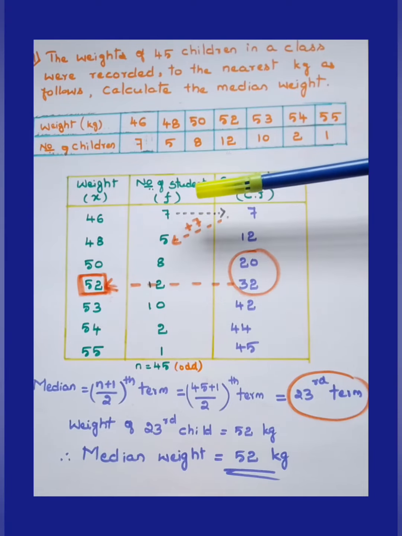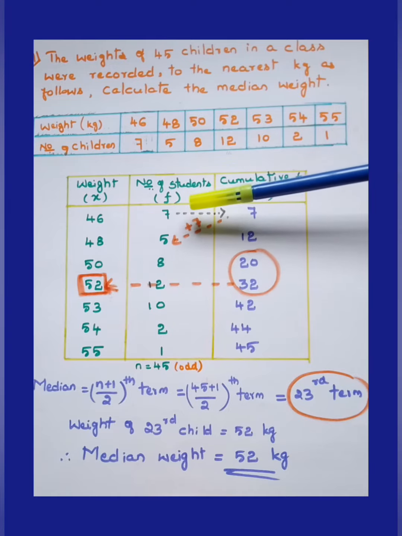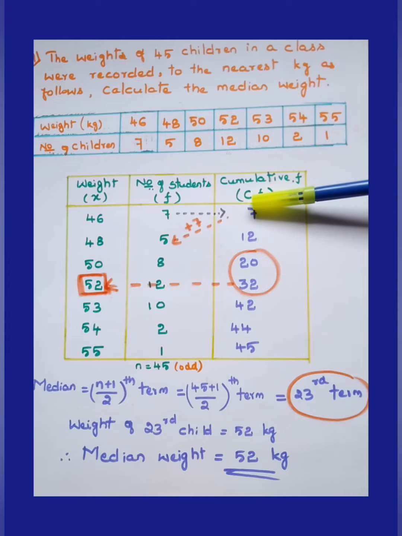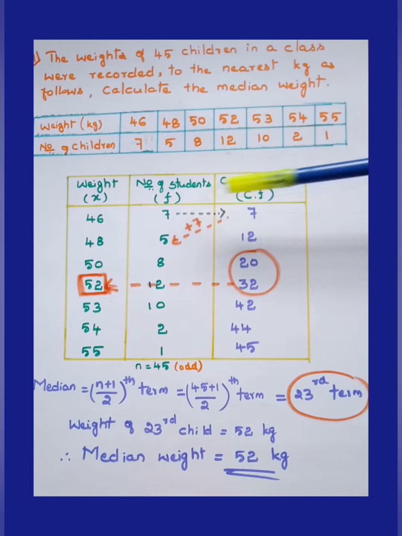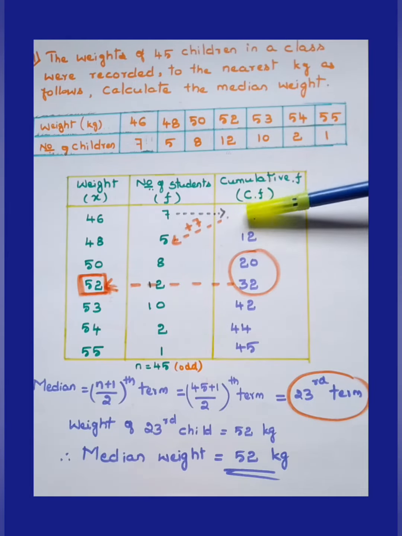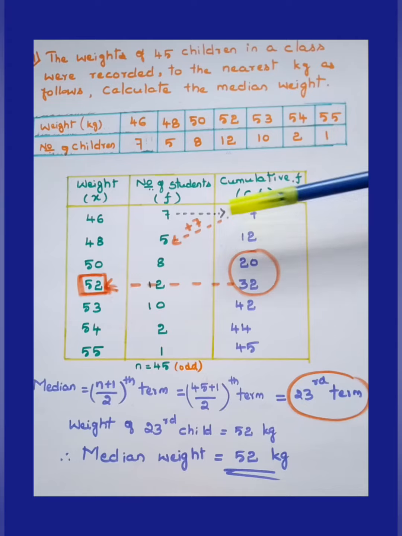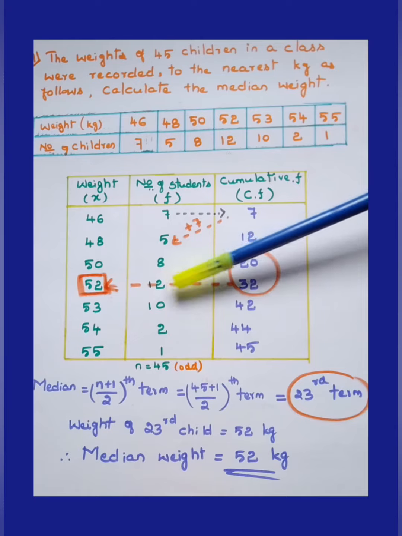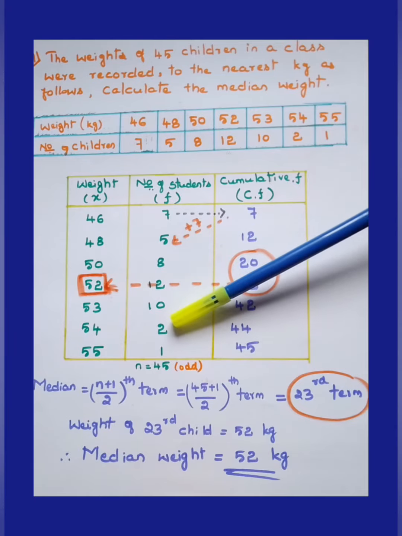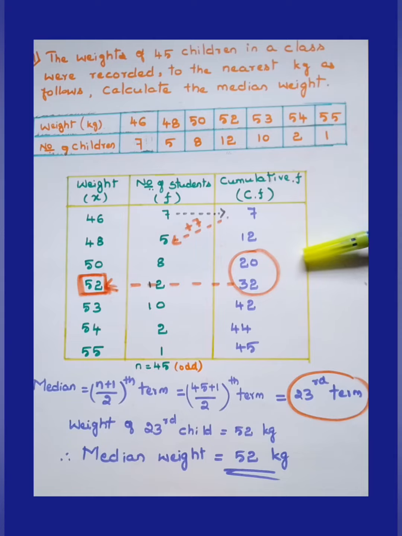Let us see now. To find the cumulative frequency from frequency, write the first element as it is. Just think a flight is coming to land here, but due to bad weather it goes back to another station. Remember it like this, this arrow mark. So 7, write as it is. Then add this number with the number below it in the frequency column. 7 plus 5 is 12. Again 12 plus 8, 20. 20 plus 12, 32. 32 plus 10, 42. 42 plus 2, 44. And then 44 plus 1 is 45. That's it, cumulative frequency. Be a little careful while writing this.